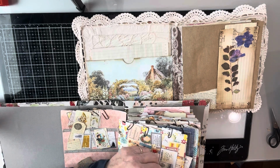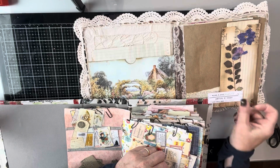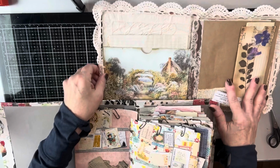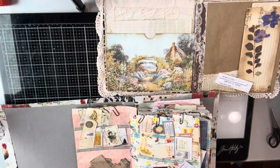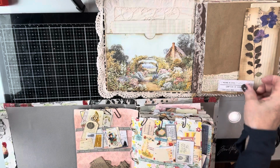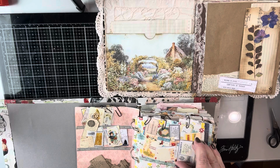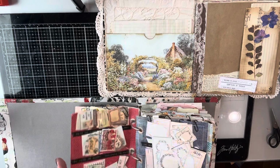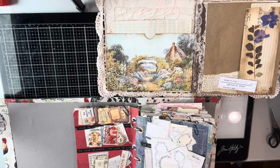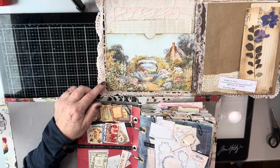So I'm looking for something to go over on the book plate, and I'm thinking I'll probably need 2 pieces. And I was thinking about both sides, and I think I wanted two labels or something for each side. And I'm just kind of going through my ephemera album looking for something that's the right coloring.